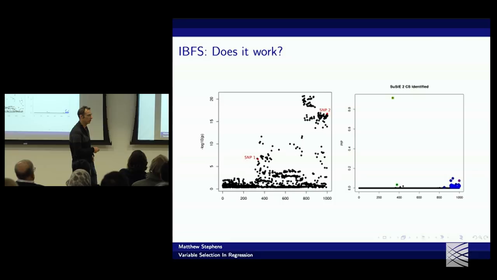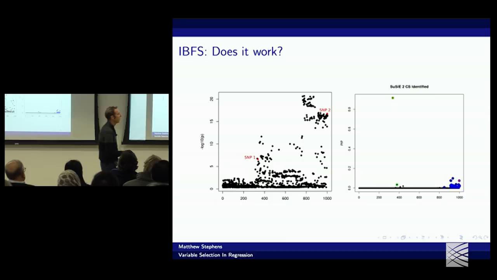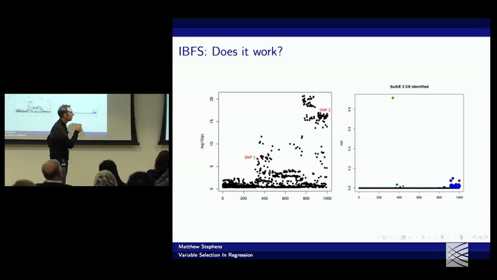And the second credible set contains 37 SNPs, I believe, and they're all in very strong LD, 97% or above, and it includes the causal one. But because it's so strongly correlated with the other ones, it can't tell you which one. It's one of the 37. You might not think that's very useful, but I think it's at least honest. Don't know which one. It's one of the 37. And it leaves out the strongest. The strongest one does not get picked.